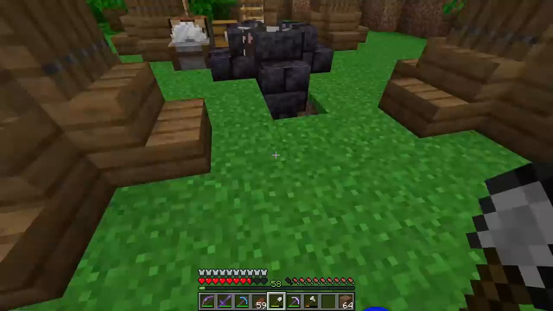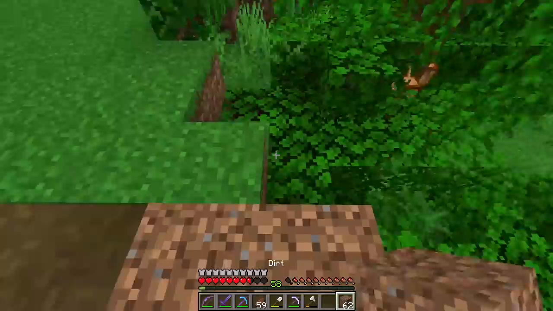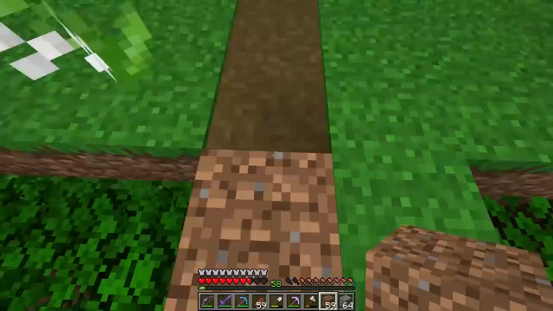So, here's what I'm thinking. We could go 1, 2, 3, 4, 5... that's a little tight still. Maybe 6, 7. We could go 7 out from this thing, and then we'll have the outer perimeter. I'm thinking that 7 is probably a pretty good number. This feels like it's going to be big enough, but also not too big.